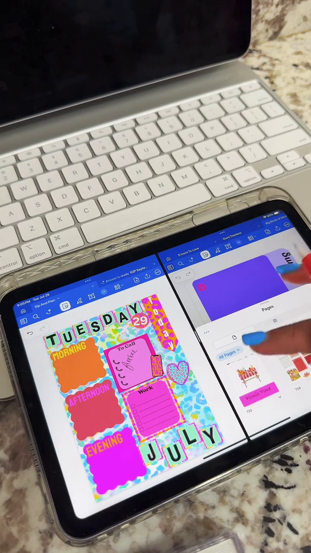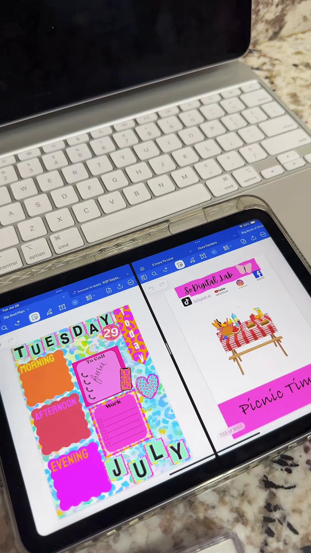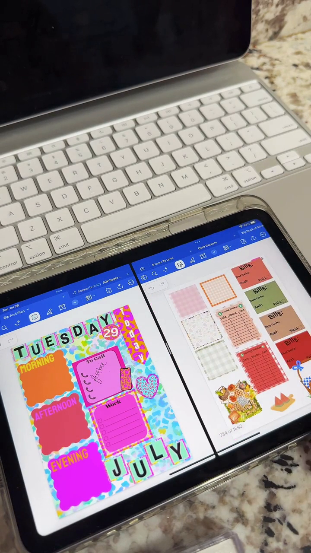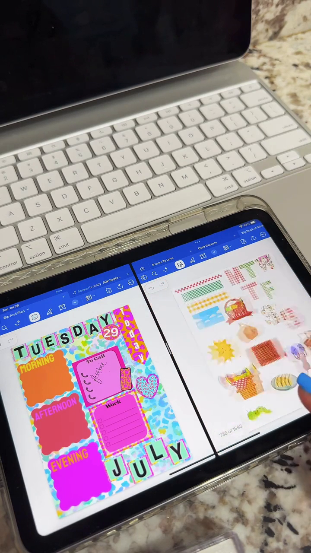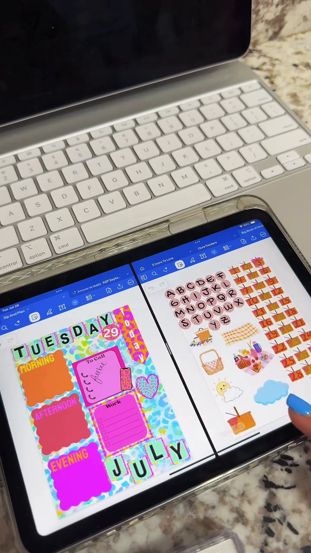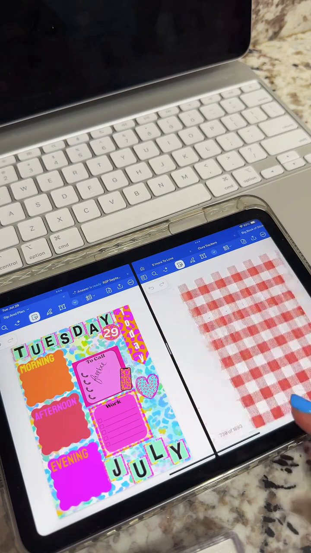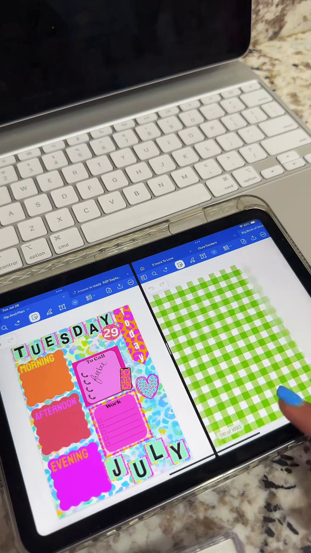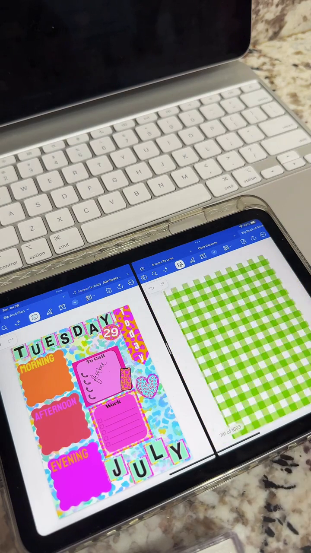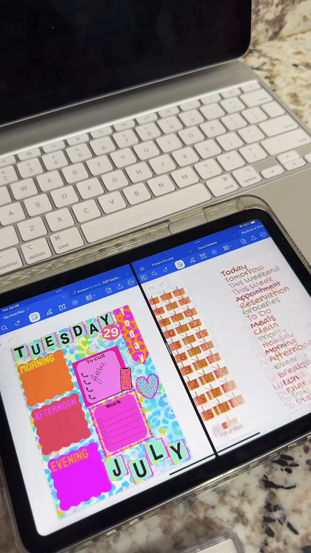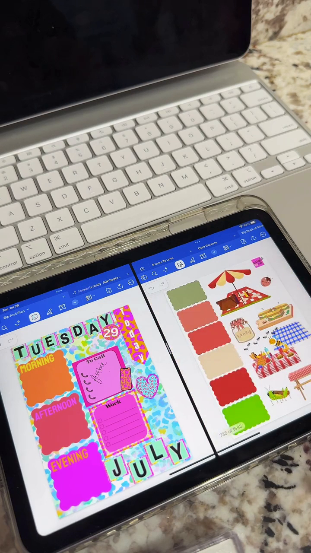I'm kind of in the mood for this one. What do you guys feel? Should we do picnic time? This is so cute. I love these colors. They're almost like pre-fall anyway. They're not necessarily fall, but they're pre-fall. And then we have the beautiful gingham paper we can use. Yes. We haven't used this one in a while. To be fair, we haven't touched this in a long time. The ants. Oh, I know. You guys love the ants in this one.